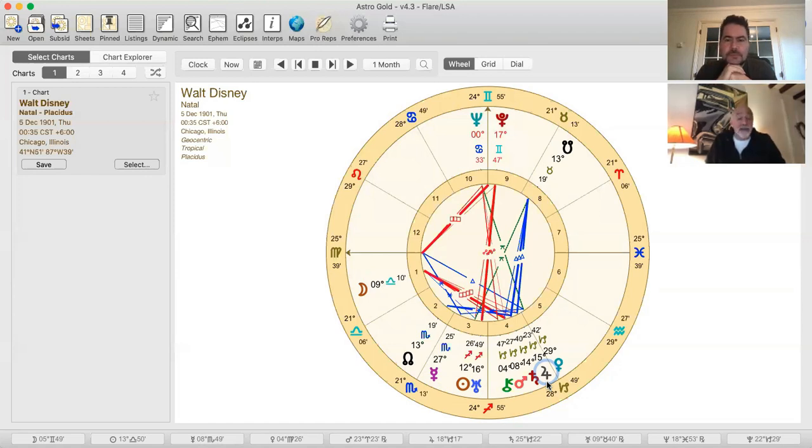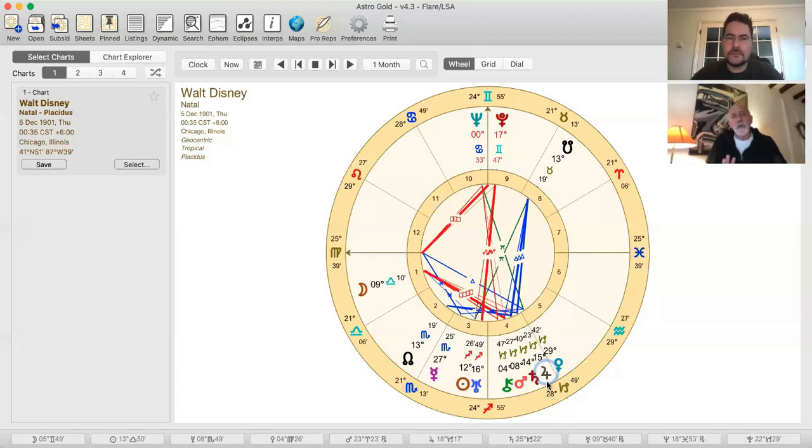Let's go back to when he was alive. The movie that turned everything around for him was Snow White and the Seven Dwarfs. Before then, he had just declared bankruptcy, actually. There was no money at all. And he became very invested in this project. And basically, he knew this is either going to make me or break me.